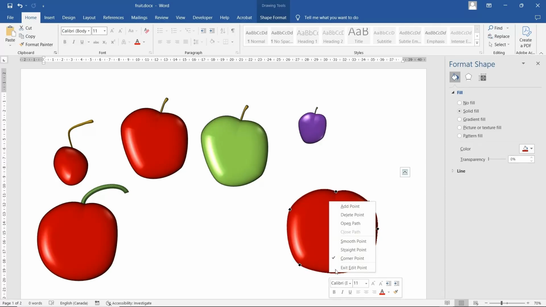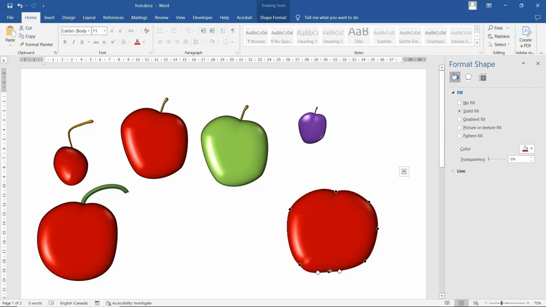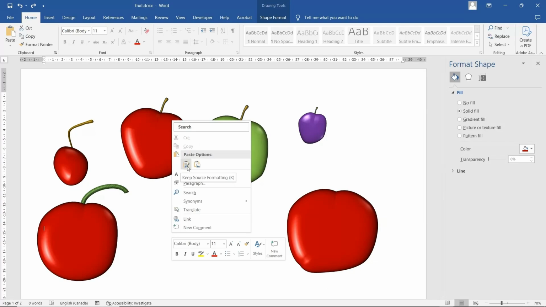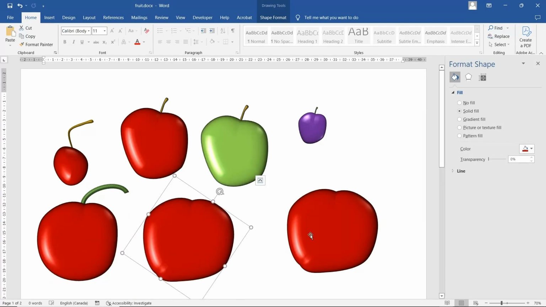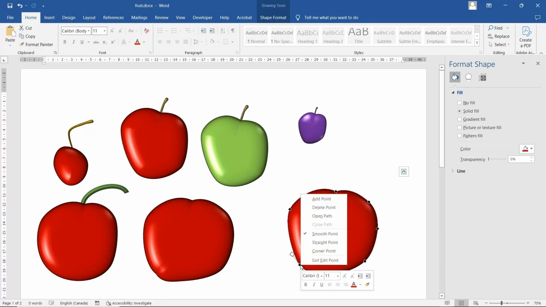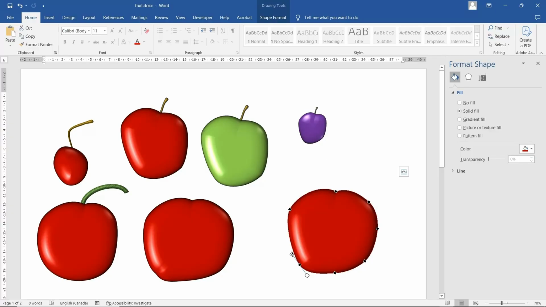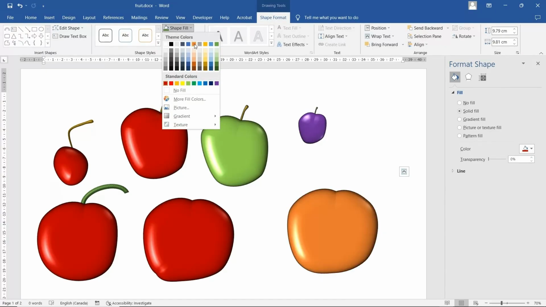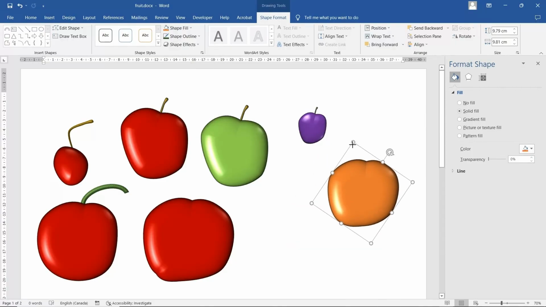Should have. Bad point. Actually, you know what? I'm going to keep this one too. Copy. I'm just going to put that here. This one. Edit points. This is a nectarine.